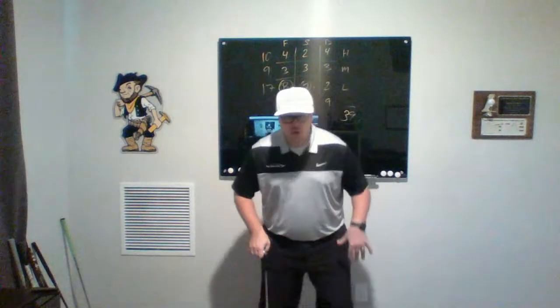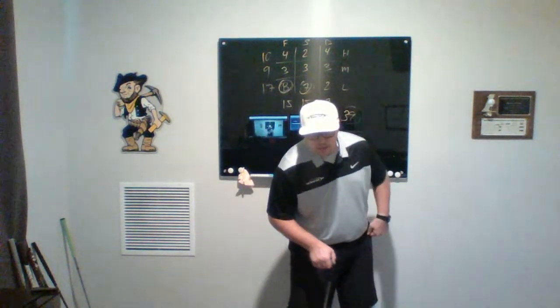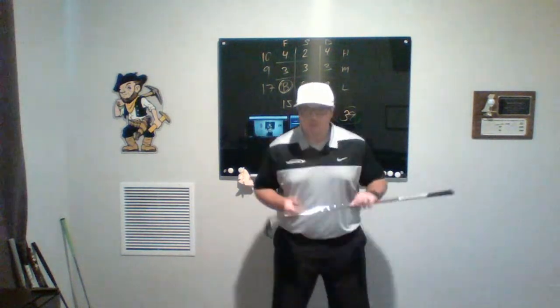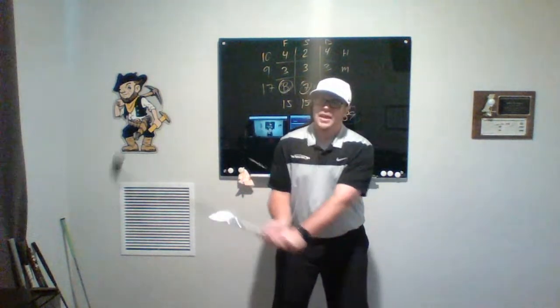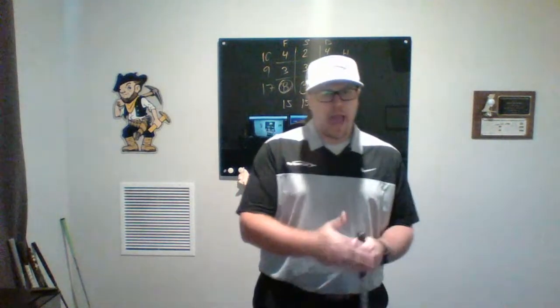So like I said, it starts from the ground up. It starts from you putting pressure into the ground with your lead foot. That's going to help you to rotate your hips. The hips rotating, rotate your torso. Your torso rotating, rotates your shoulders. Your shoulders rotating, coming down, brings the arms down. The arms coming down, bring the hands down. And the hands coming down, bring the club down. So that's the sequence. It has to happen in that sequence to have the most amount of efficiency.